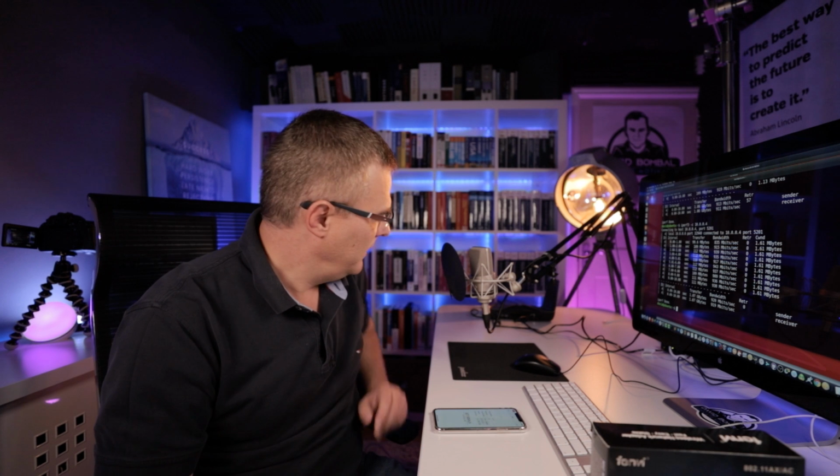Okay, so that was a demonstration of Wi-Fi 6. I've demonstrated Wi-Fi 6 from iPhones to a Ubuntu server connected to the physical network. I've also shown you PC on Ethernet, physical Ethernet to Wi-Fi 6. Also phone to Wi-Fi 6. I'm very happy with the speeds that I'm getting. Now, obviously, I've got the router right next to me. Typically, you wouldn't do that. You wouldn't have your devices right next to the router.